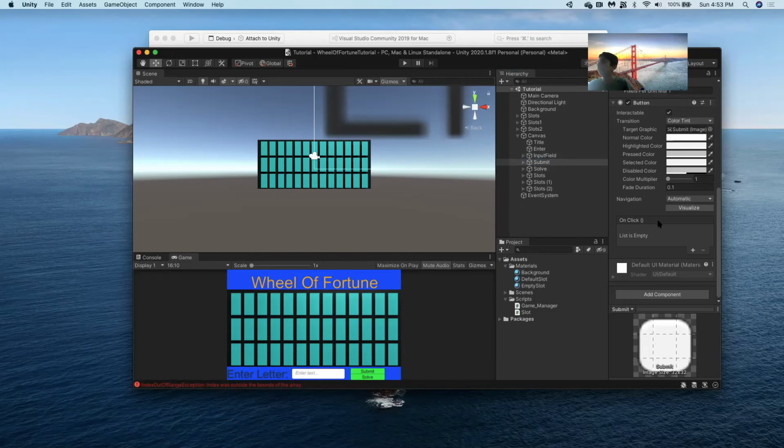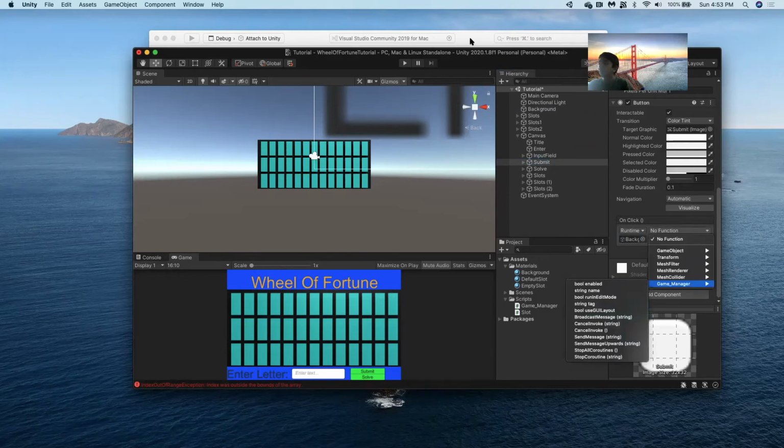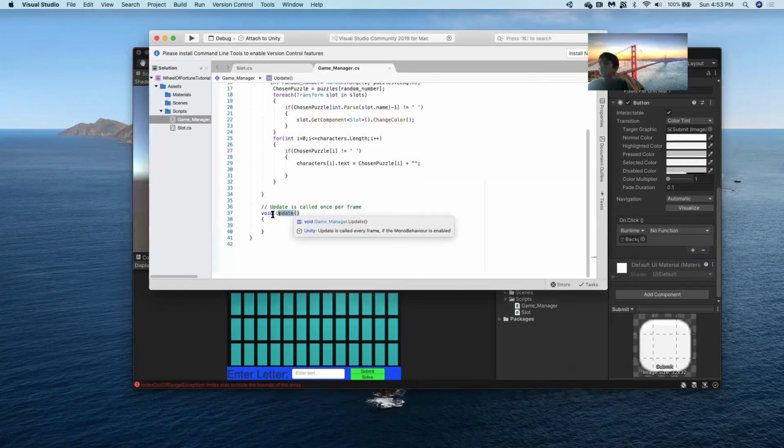Okay. So for submit, let's click plus, and for our object that has our script it is background. Sorry, we need to make a function first: public void Submit.